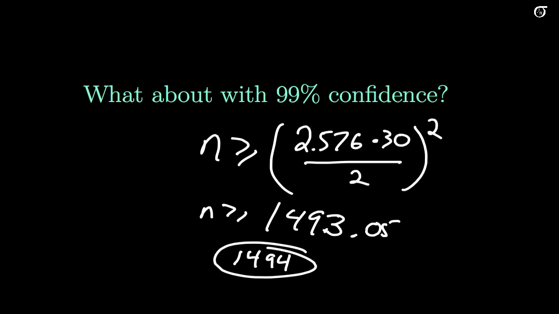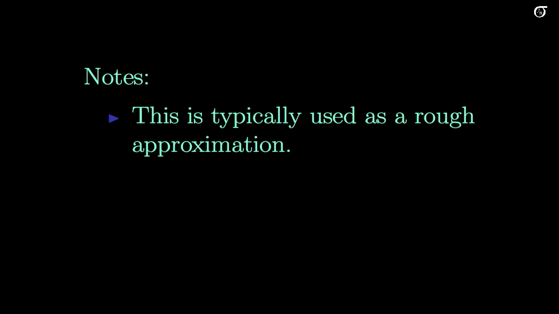I need to round up and say that the minimum sample size required is 1494 observations. Note that that's a little bit bigger than for 95% confidence. When I want to jack up the confidence level to 99%, I need more observations, more information to get my margin of error down to that level.